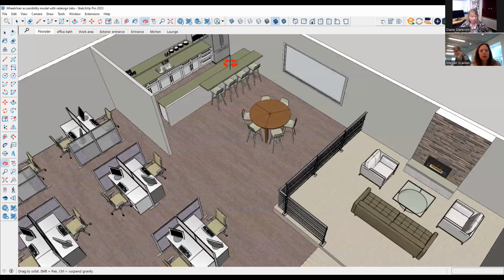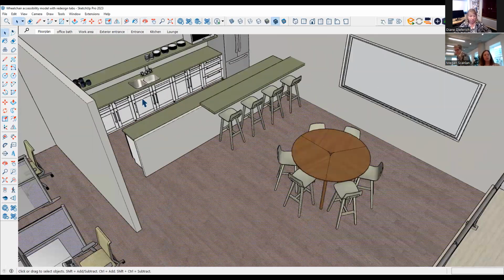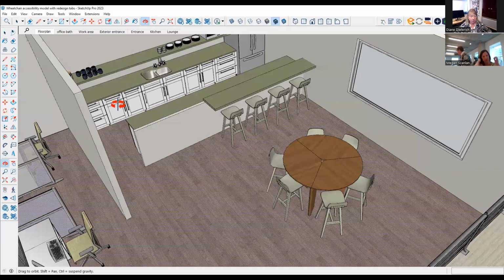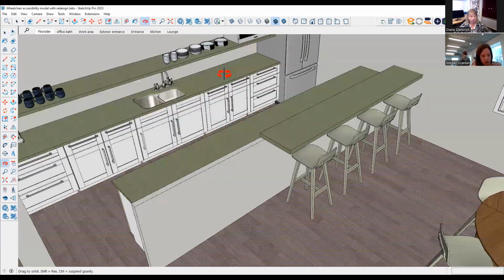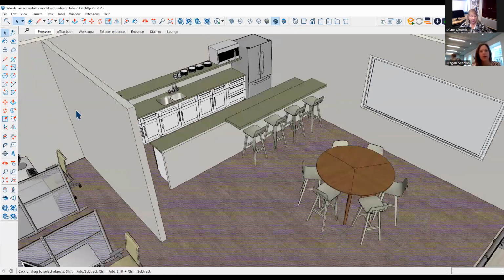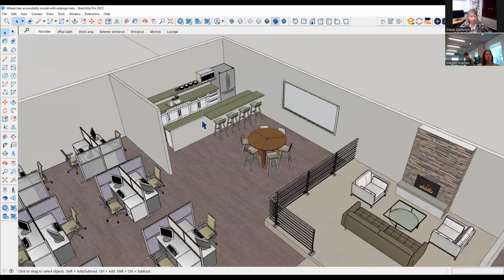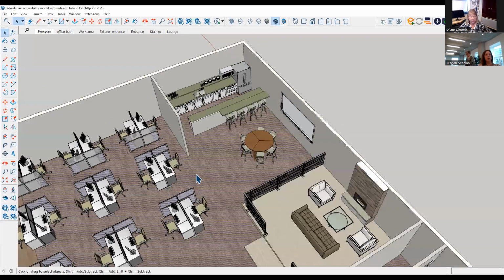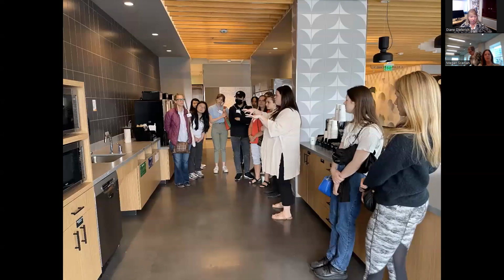The seating is all too high for someone in a wheelchair, and it's not accessible or friendly to anyone who's trying to prep and cook some meals here in the kitchen area. And also the walk spaces here, the space for wheelchairs to move through, is also not wide.